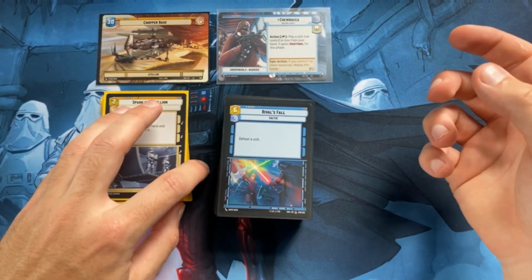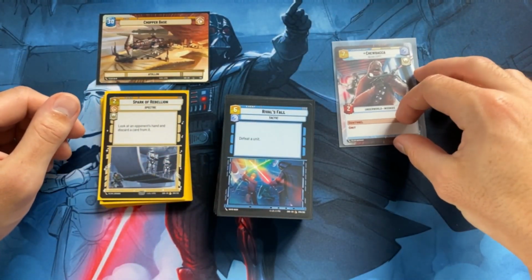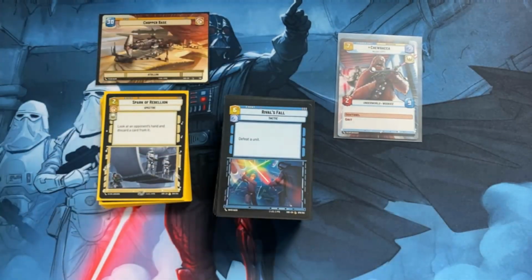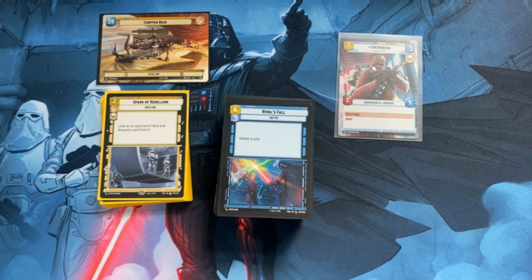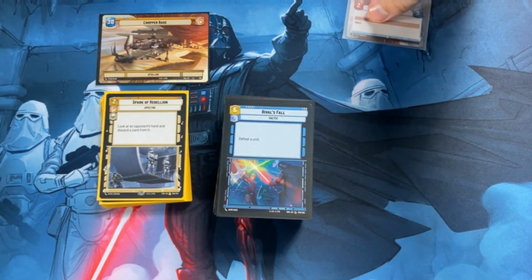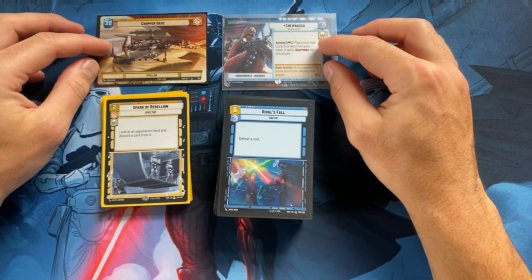It's not good against control, because obviously if you have a Chewbacca out there, he's kind of like your win the game with Tarfal, and they just go, okay, Super Laser Blast, and obliterate the entire board. You're kind of lost. Or if they just go Rival's Fall and defeat it instantly, then yeah. Give this deck a go. Let me know what you think about it.